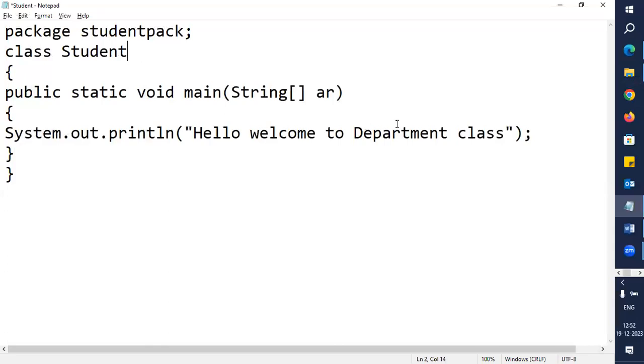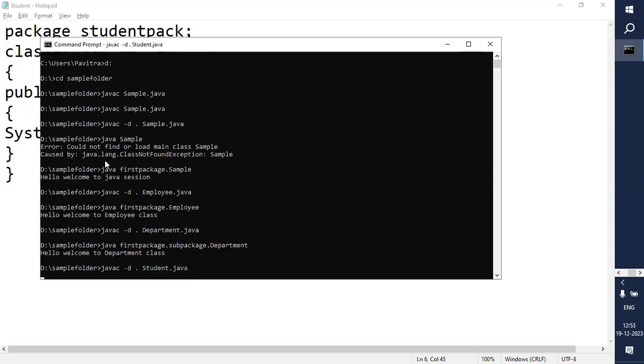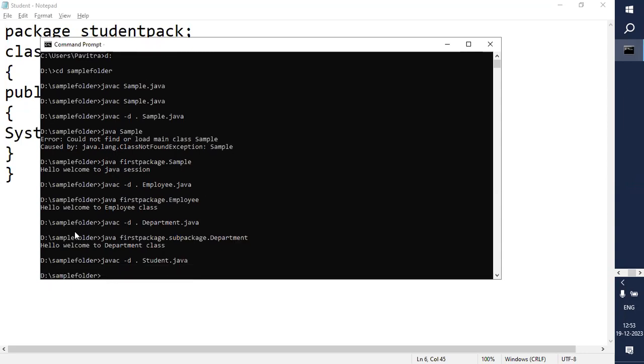And here give the message welcome to student class. Now save this and go to command prompt and try to run it again. First we need to compile, and we know we are using a package, so we have to use hyphen d, and then say student dot java. Now enter, and yeah, it is executed, means it is compiled now.